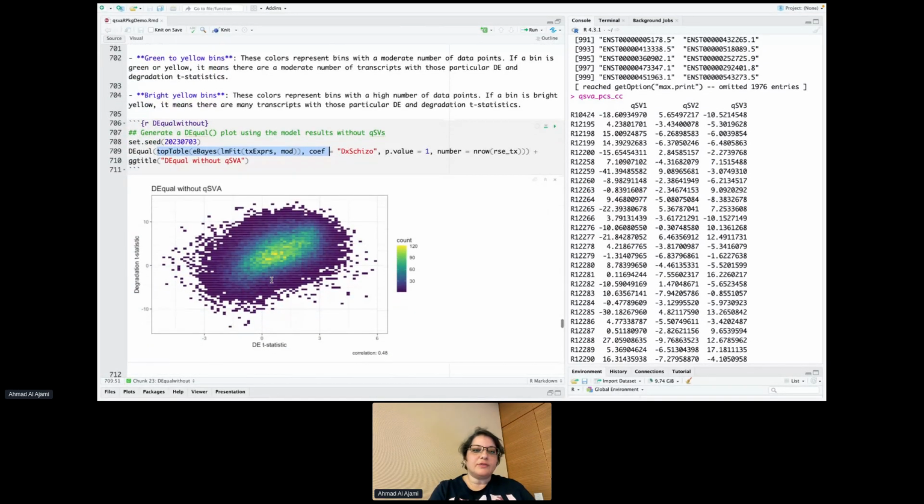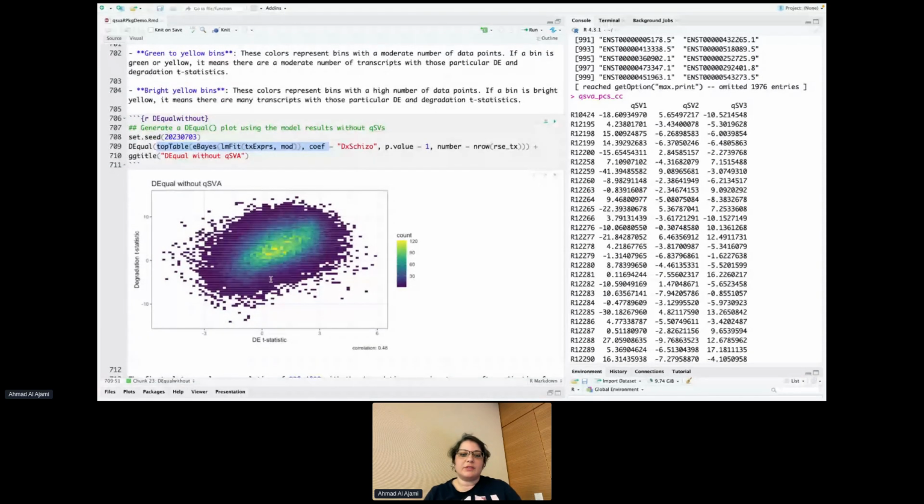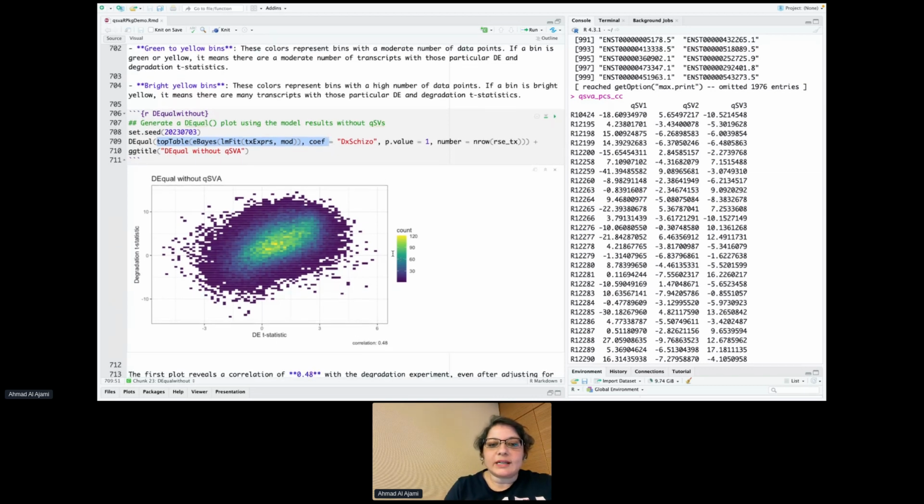So in this visualization without QSVA, we have the degradation t-statistic from the package, and here on the x-axis the differential expression t-statistic that we got from our differential expression analysis. We can see the bins here, and the color shows the number of data points in each bin.